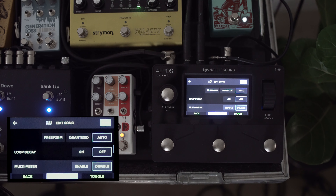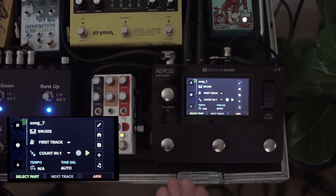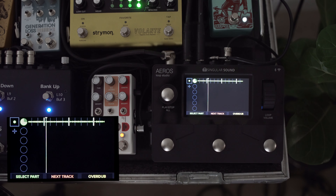This allows us to — whether we've got this on a desk or on the ground — record the moment we are playing. If you have a little bit of difficulty coordinating hands and feet, this basically makes sure everything launches at the right time. It punches you in right as you're playing and makes sure your tempo and measures all line up. If you're not used to looping with specific tempo and measures in mind, this forces you to level up your skillset, creating much cleaner, more beautiful looping — it's almost like a DAW for your pedalboard.